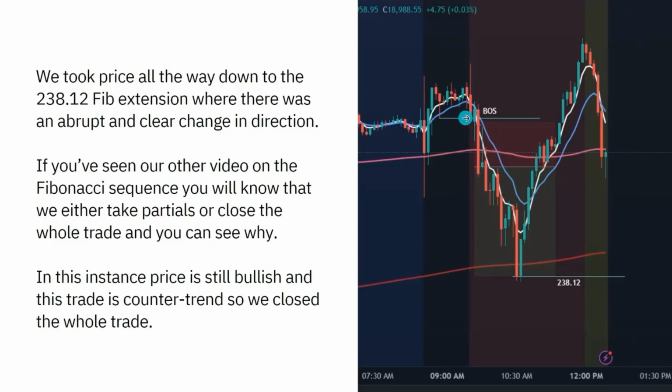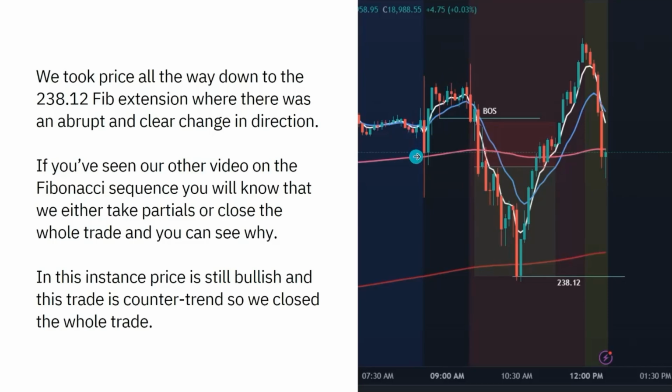Again, here's our break of structure. Price broke this candle. This is our strategy, where you have a 2, 1, 2, and then we measured from here to here, this level, and that gave us our 238.12 Fibonacci extension, not taking the measurement from here. Remember, ICT said the candles tell the story, the wicks do the damage. These long wicks are basically the damage.